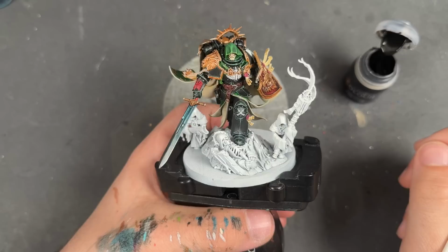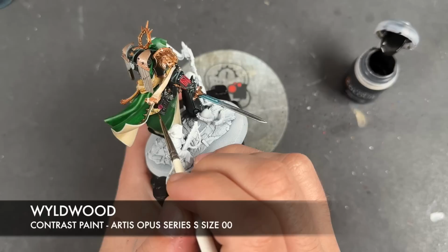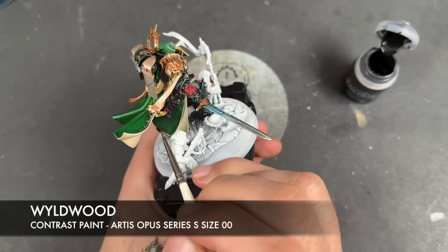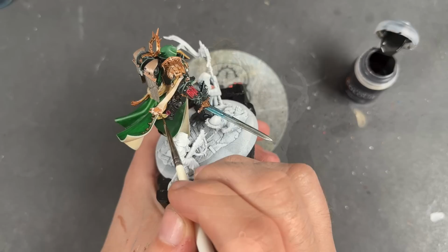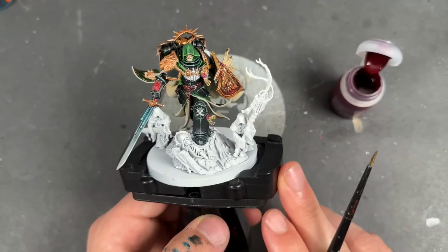So with that done, just to finish him off, we're going to take some Wildwood. I'm going to use this to draw in some little lines on the parchment. So with all of those little parchment writings done, I did actually do a couple of little extra symbols, but those are entirely optional. You of course can do whatever you like around there. It is now time to move on because the lion himself is now finished.